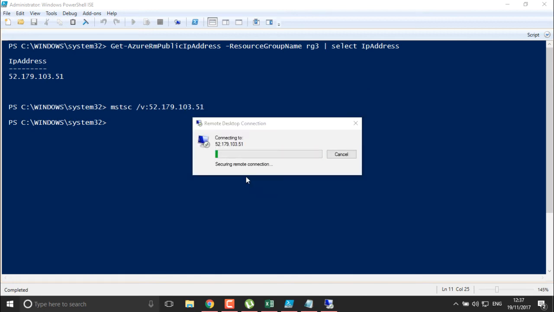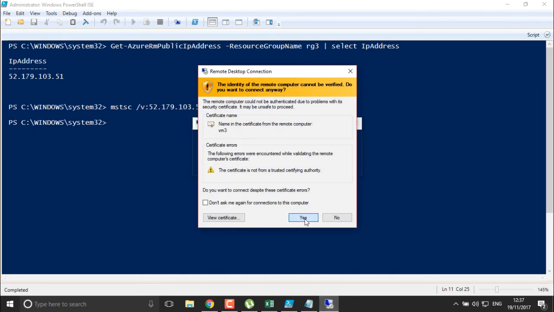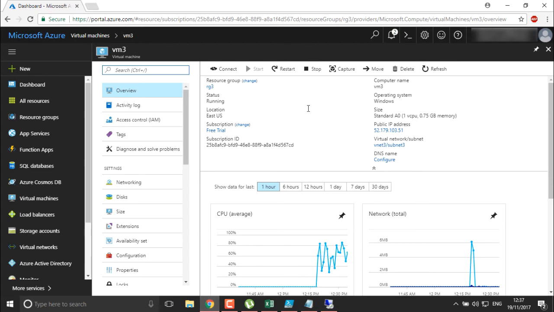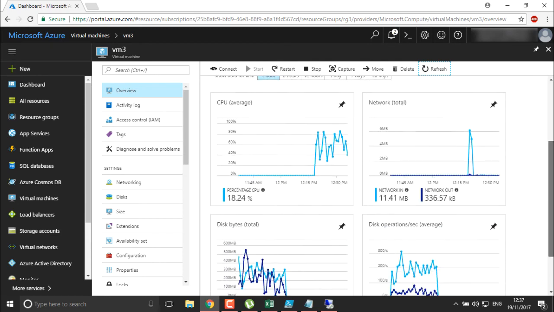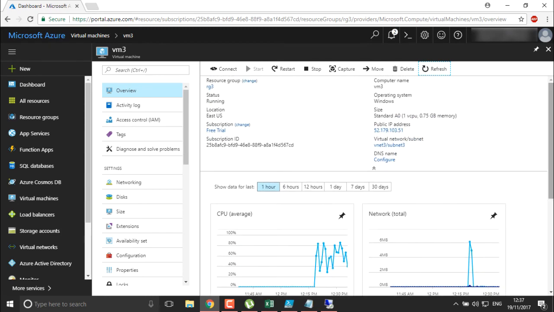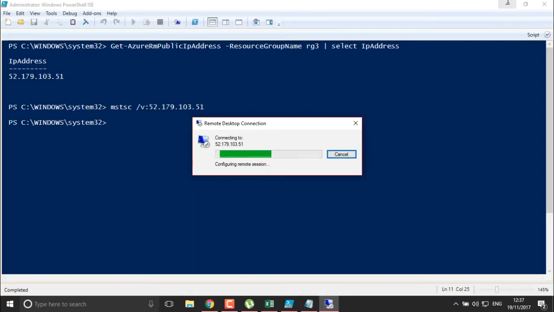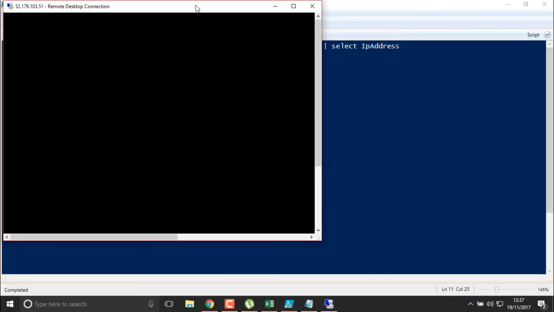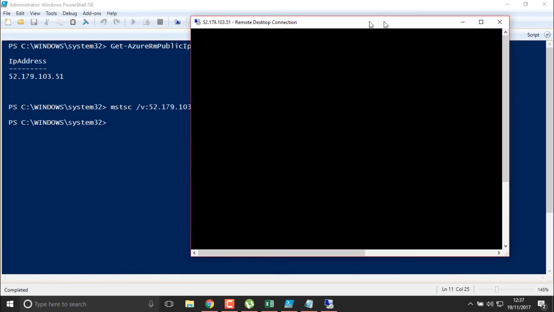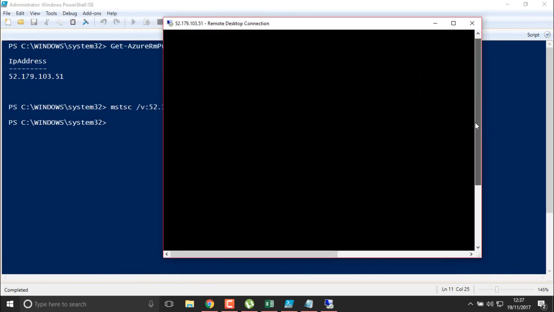Hit enter. You're connected now, right? Once you're connected, it will again start creating your profile and everything. So this is connected. Now here you will be able to find the Windows Server 2016 which we have installed.